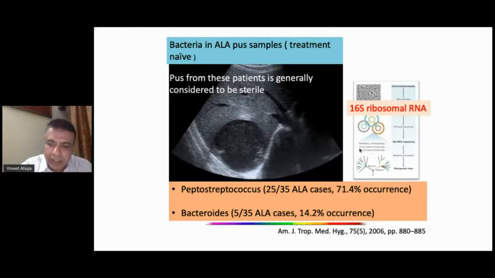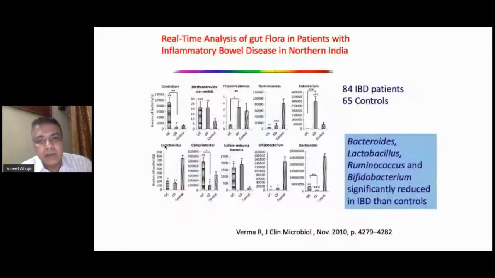So even though you're not cultivating any bacteria, you're able to identify bacteria. And as this example shows, you could actually demonstrate bacteria anywhere in the human body. And subsequently, in gastric tissue also, a lot of bacteria have been demonstrated, although earlier it was thought that only Helicobacter pylori is present out there.